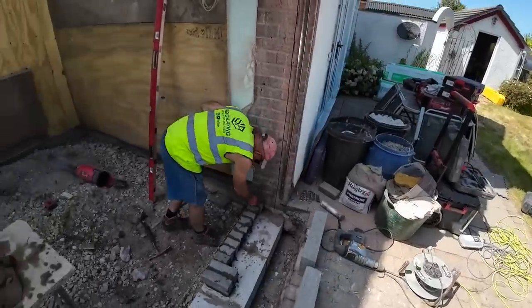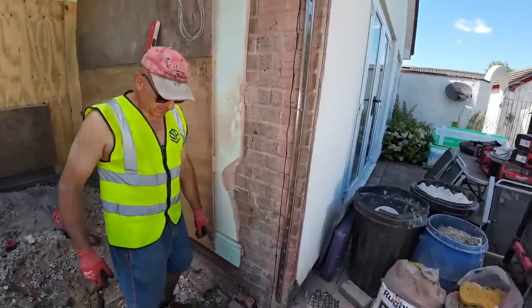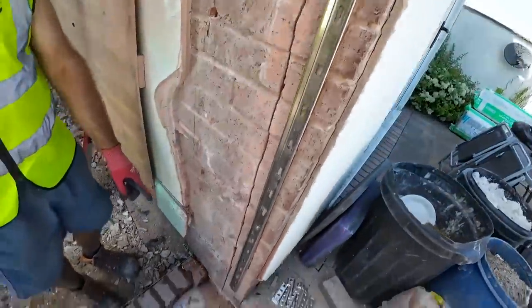So, yeah, I'll change this battery and get you set up. Oh yeah, and there's a screw tie going in. I'm tying that in, using them on the front, screw ties on the back. See you in a minute.